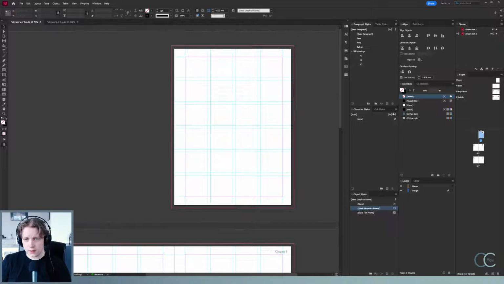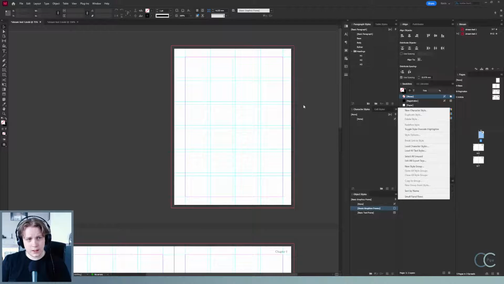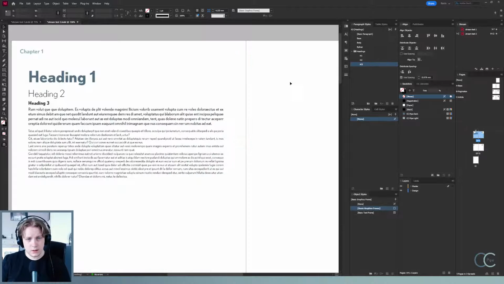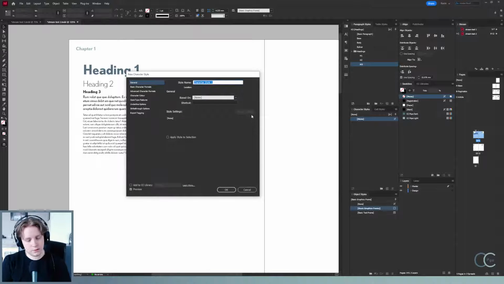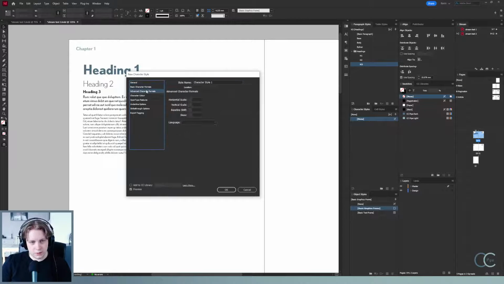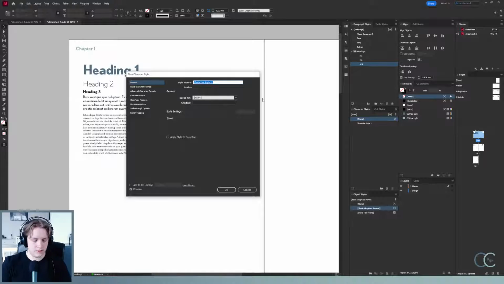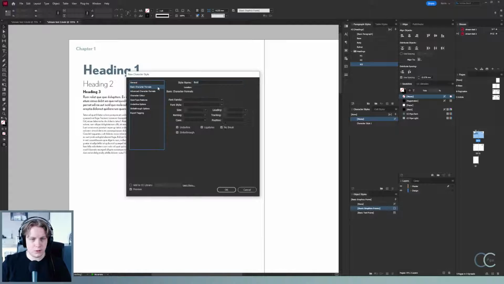Obviously, I forgot about character styles. There are always some character styles that you want to have if you use them, which I recommend. I don't have a video about character styles yet. If people are interested, I would certainly consider making one of those as well, kind of like the paragraph style video I made where I just go through all these options. But there's not that much to character styles. It's pretty straightforward. But usually I always need a bold.